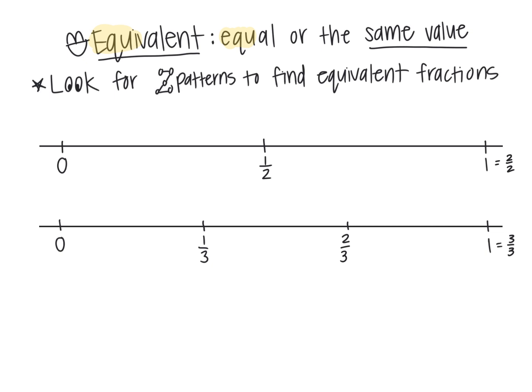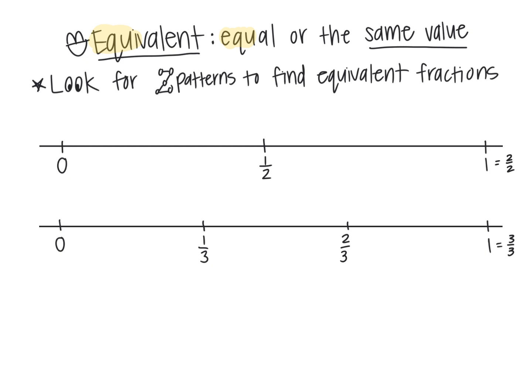2/2 make a whole. Okay, when I look at these two number lines, do I have anything that's equivalent? Well, 0 and 0, but that's not really a fraction, it's 0. How about 1/3? Is that equivalent to anything on here? No, the next thing is 1/2, but it's not equivalent because 1/3 is less than 1/2. How about 2/3? No, nothing equivalent yet.